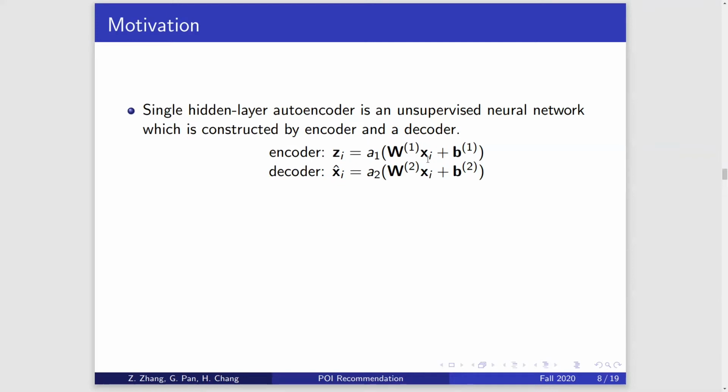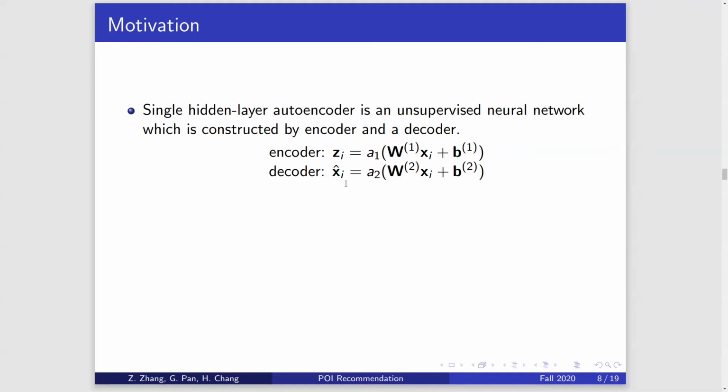We can see that X is the input data here, and the weight matrix W and bias vector B are the elements that we need to train from a training data set. In the encoder, the output Z is the representation of X in the latent space. In the decoder, let Z be the input, and the output X hat is the reconstructed data which we need as an output.